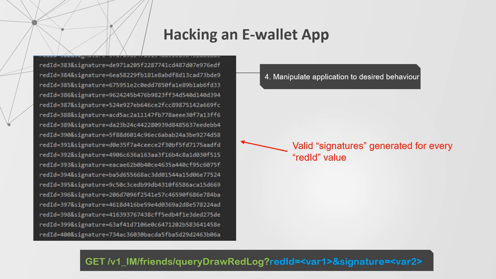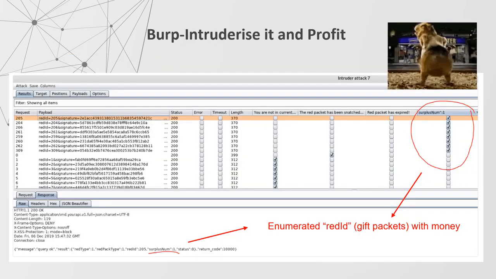So now we start Frida and attach the script to the running process. Each time that I perform an action on the app that uses the encrypt method, it is going to run that script. As a result, this generated all the signatures that I required. Now remembering that these values are what is required to make a successful request, let's try putting it into Burp Intruder and see how it goes. And it worked. I was able to find red packets or gifts that had not been opened by the recipient.